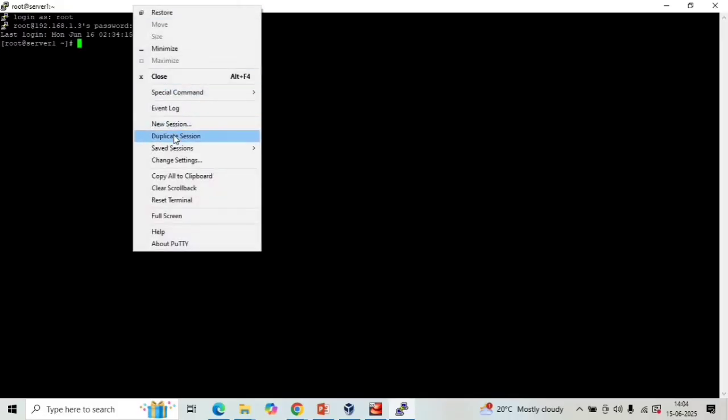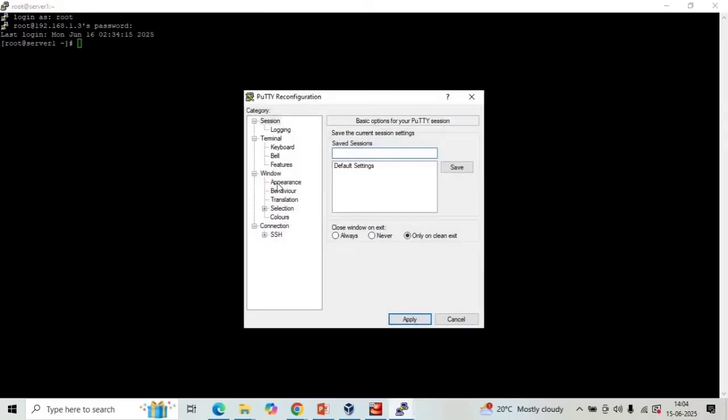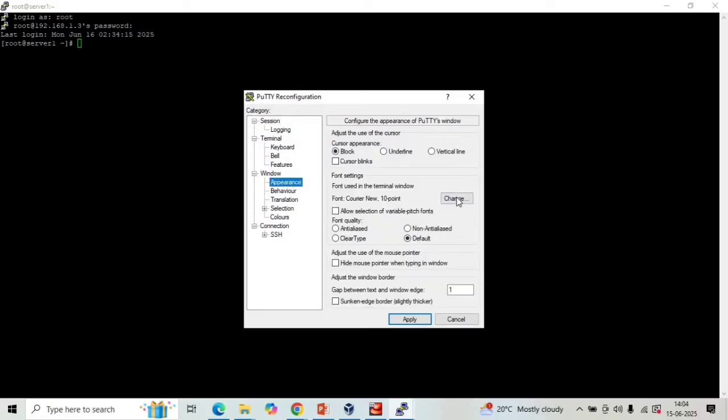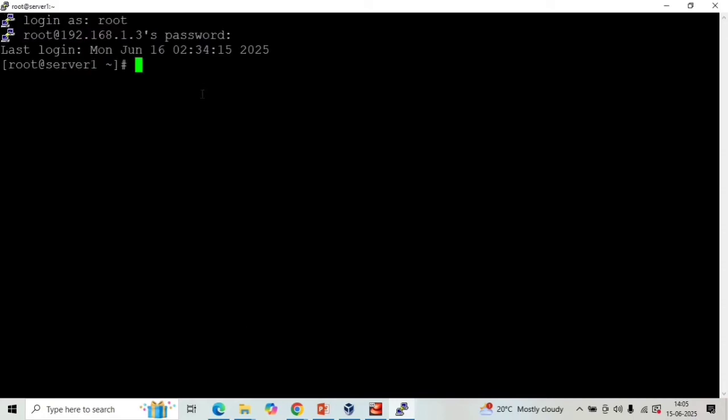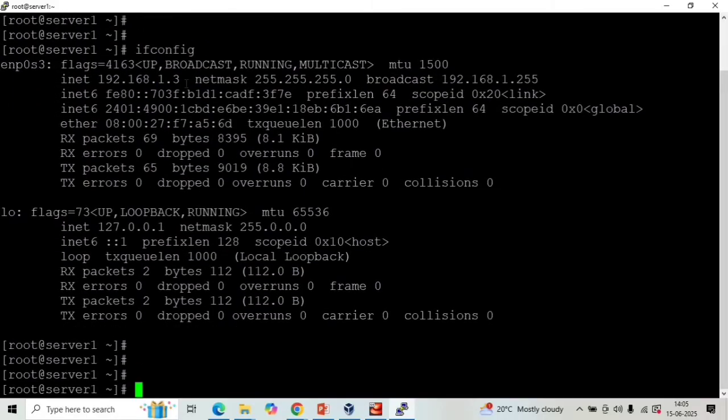Right. I'm going to change the settings so that the screen will be visible to you. Let's make it 16, 18, and keep it. Okay, perfect. Now let's verify. So this is the IP address of my machine.